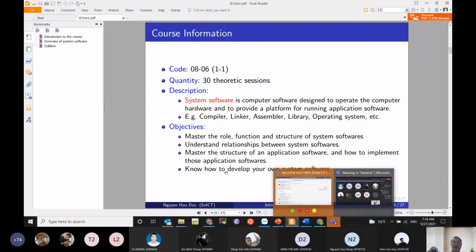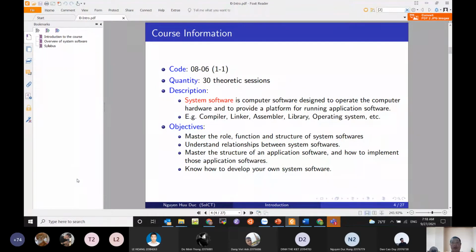We can try to develop some device drivers, or we can try to make some changes in the kernel code, maybe. But this is up to you. I will show you the principles of these things, and if you are interested in this part, you can try to learn by yourself.